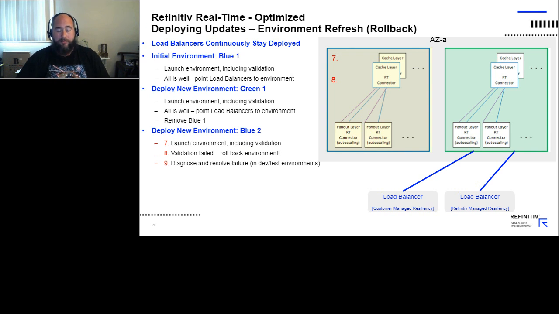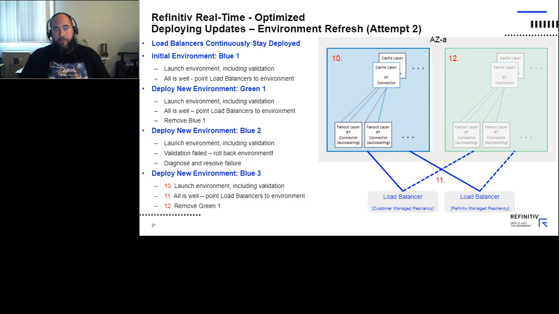So now, sort of the last step in this process, let's assume that time passed, the development team figured out whatever the bug was that prevented it from working. We go through that same process once more. This time those scripts work, the testing passes. So now we repoint the load balancers over to that new blue environment with the fixes. We shut down the green environment, and everything's happy.